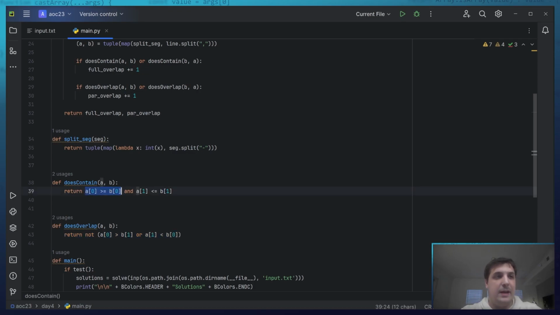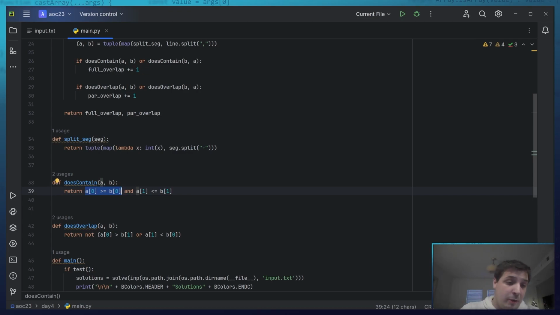So for the contain, it means that the start is bigger than the start of the one that's containing, but the end is smaller than the end that it's containing. That way it is inside of it, right? If one of them is outside of it, the beginning would be smaller than, or the end would be bigger than, and that would not be correct.